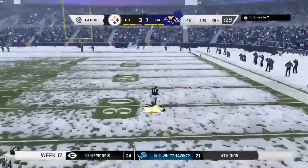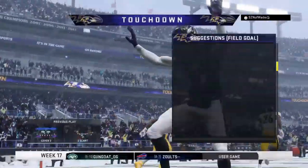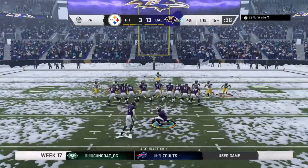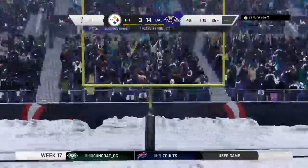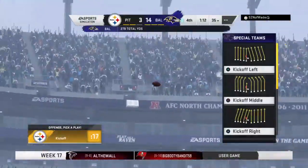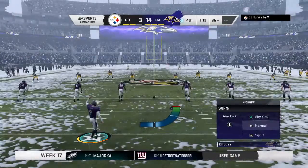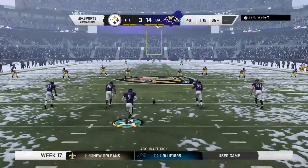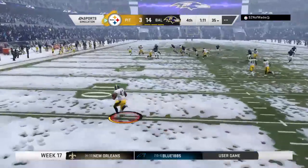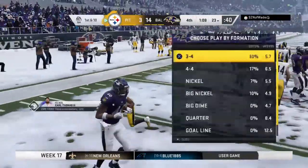Now it's Jackson. Got a man. It's Brown. And all the way in for a Ravens touchdown. Marquise Brown, his 9th touchdown of the season as the Ravens push further out in front. Tucker with the extra point, and that pushes the lead up to 11. Tucker now to kick it away following the touchdown. That's fielded in the end zone. And he'll bring it a few past the 20 to the 23-yard line.